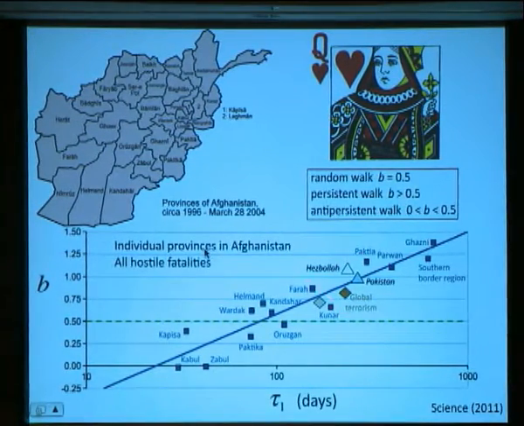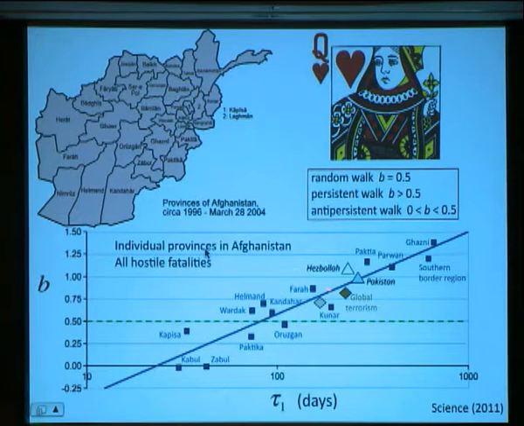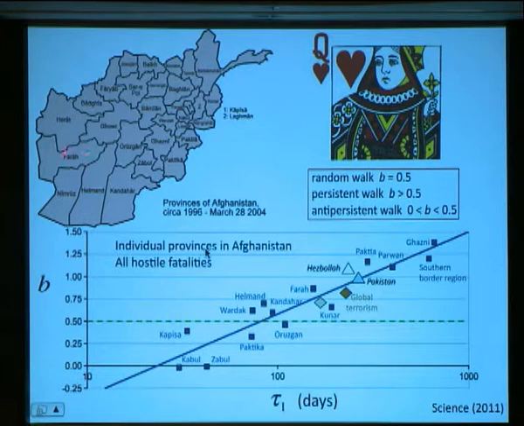But what you can see here, whatever the explanation is, it's a complicated one, because if I take Farah, Kunar, and Kandahar, Kunar's up here, Farah's over here, and Kandahar's right down in the south. So whatever we think about them being different, operationally, they're the same for some reason. If I looked at the time series for the escalation for those three, I wouldn't be able to tell the difference.